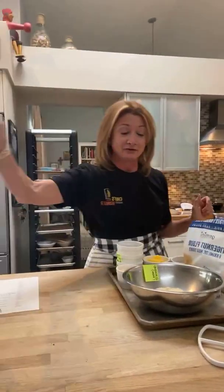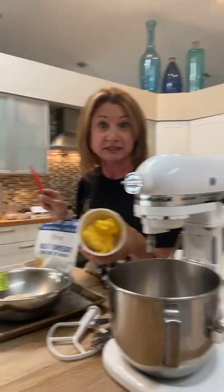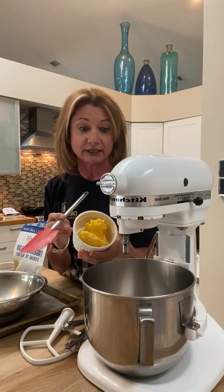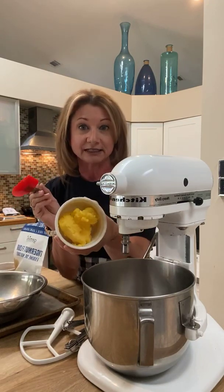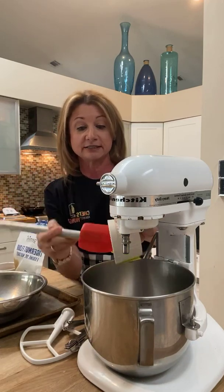First, I'm gonna have some palm shortening. I have a half a cup. We talked about this last week with the biscotti. It's an excellent replacement for dairy, and it performs like a shortening. It's an all-natural product. That color is natural. There's nothing artificial added to this.